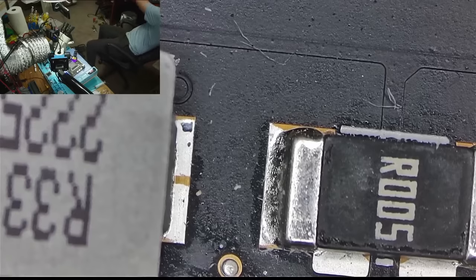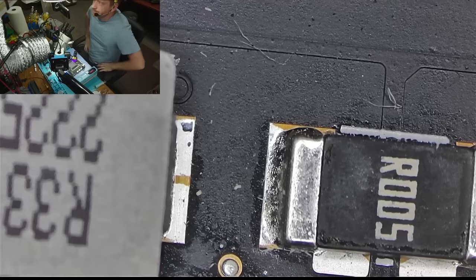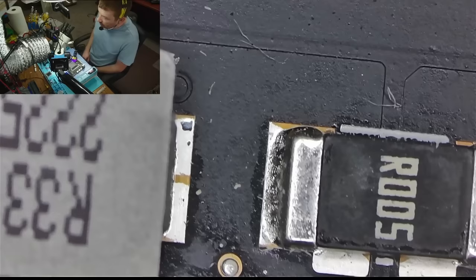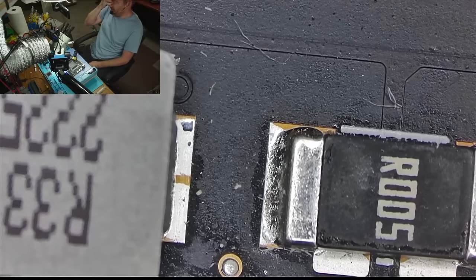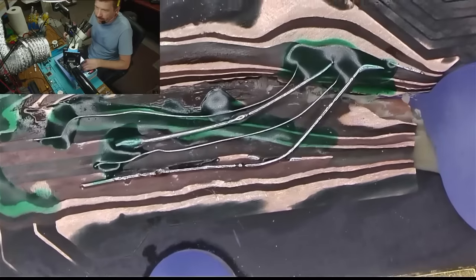Oh boy. This is hard work, guys. I would rather reball 20 GDDR5X memory chips than doing this. Seriously. Okay, I think this is looking okay. Yeah, okay, let's go to the back. Let's go to the back.